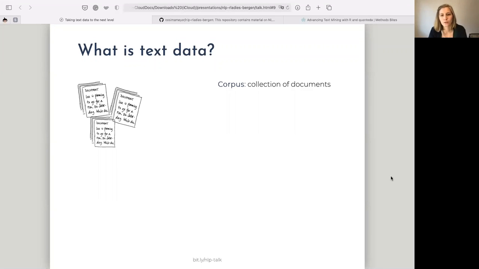The most important one is corpus. A corpus is essentially a collection of documents. Later I'm going to show you a data set consisting of different speeches at the United Nations. All these single speeches combine into the corpus, the collection of the speeches.